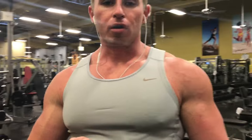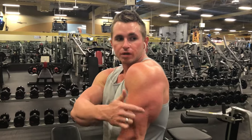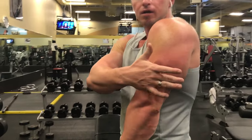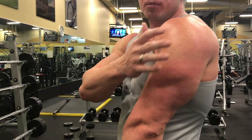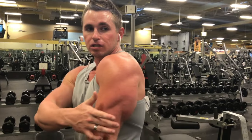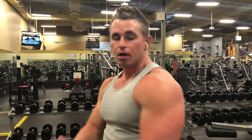If you guys want bigger arms, you know your triceps are made up of two-thirds of your arm. So as you can see, three different heads: outside head, inside head, and your intermediate head is underneath both those heads. So if you want bigger arms, I highly suggest doing skull crushers because it's going to hit this large portion of your tricep right here. By far one of the best things you can do to grow your arm in the quickest time possible. Work your triceps first if you can.